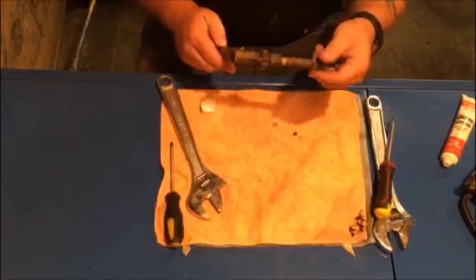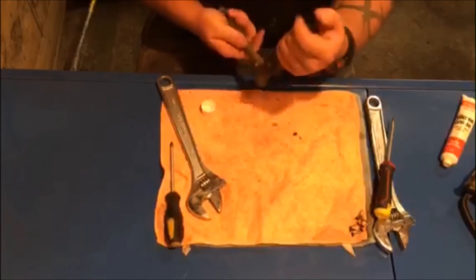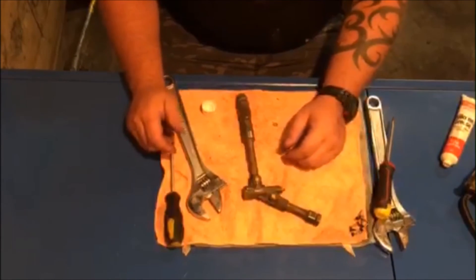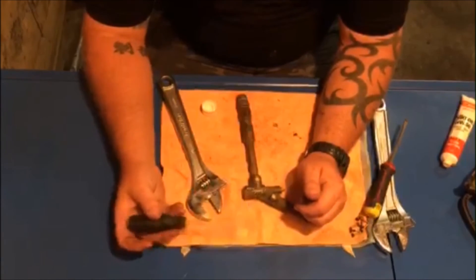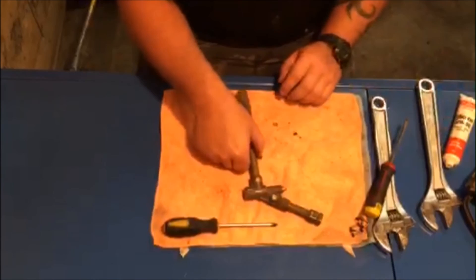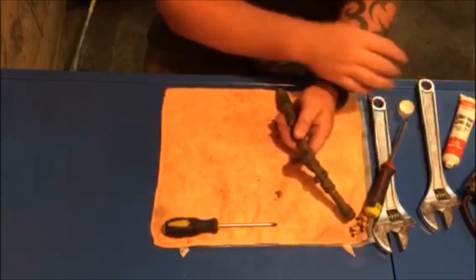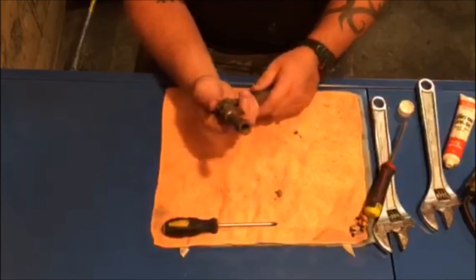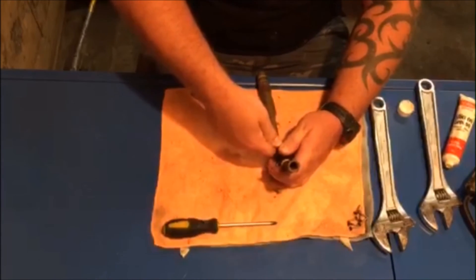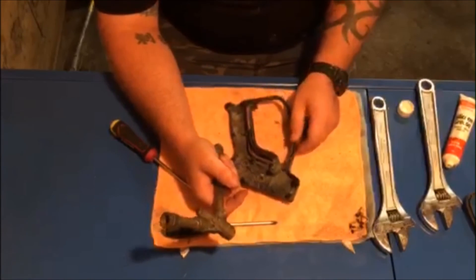Get a little bit of thread sealer, apply it back up in there, do them up, and that's basically your gun ready to go. Occasionally — and it is pretty rare, maybe twice a year across all my rigs — some bit of debris, could be thread tape or anything, will find its way through the system and get stuck on that ball bearing so it won't seal properly. If I pull the trigger back I can feel the ball bearing go back and feel it pull back up — so that gun would be ready to go.